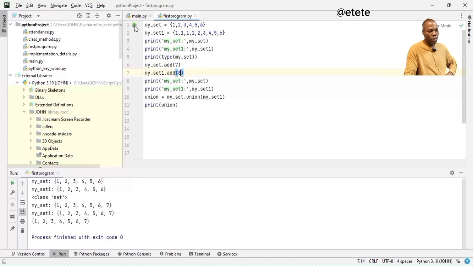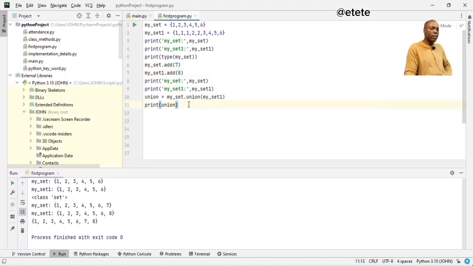Now my set 1 is 1, 2, 3, 4, 5, 6, 8 instead of 7. Now when I do union, my set 1 to my set is going to give me 1, 2, 3, 4, 5, 6, 7, 8 because it's adding this set to this set. So that is what has just happened.